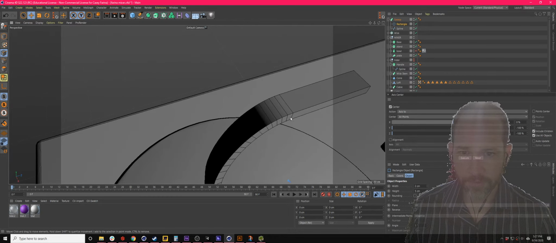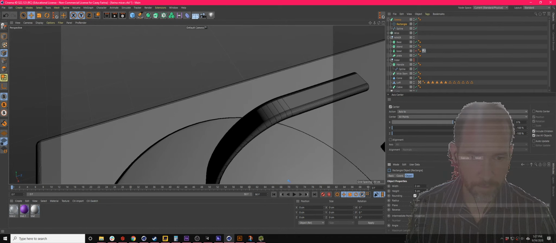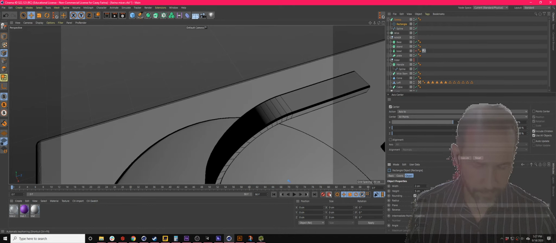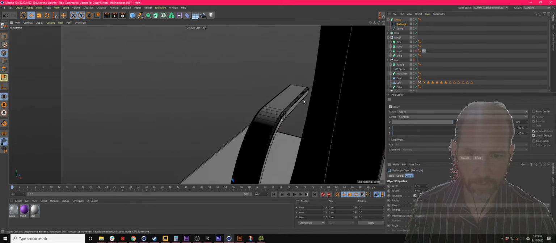And then we want to round these corners as well. And so we can do that by rounding the rectangle. So there's a rounding parameter right there. So if we dial that down, say 0.3, there we go. That gives us a little bit more, 0.5, like that.